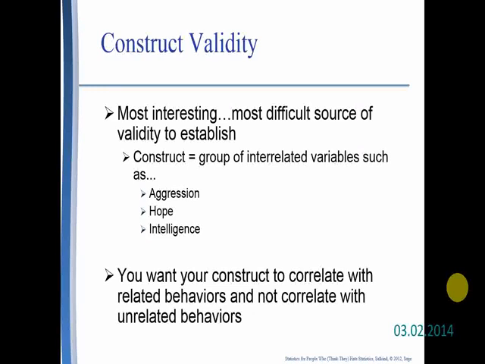Look at the diagnostic manuals. They're all constructs, and we observe different things: suicidality or self-harm behavior, or a pattern of persistent fear of a loss of relationship, etc. And we sort of go, oh, maybe this person has borderline personality disorder. So there's a lot of relationship between construct validity and some clinical work that we do. When we develop constructs, we want them to highly correlate with behaviors that we say are related to what we're trying to measure, and to not correlate with unrelated behaviors.